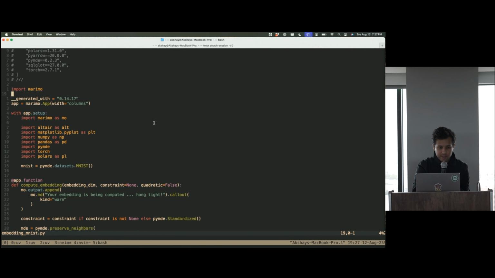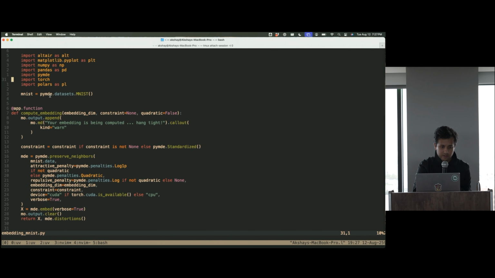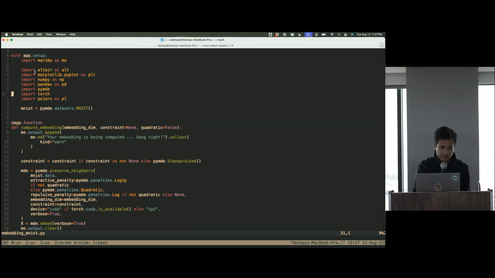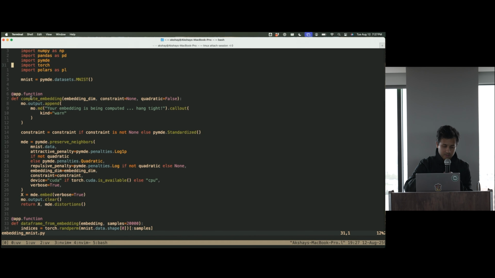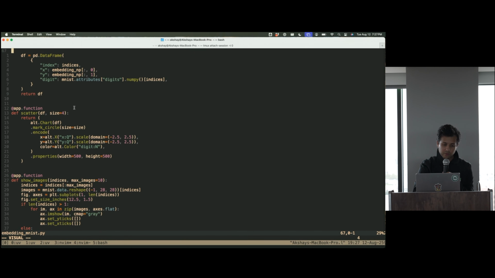So this is the file format. Functions that are top level and that are pure and depend only on stuff that is declared in a special setup cell are actually serialized top level in the file. So like the logic functions I had in the left-hand column, such as this compute embedding function, other utilities are saved in a way that I could just import this notebook as a module and reuse this logic, so no more copy-pasting notebooks and getting untitled 1 through 14.